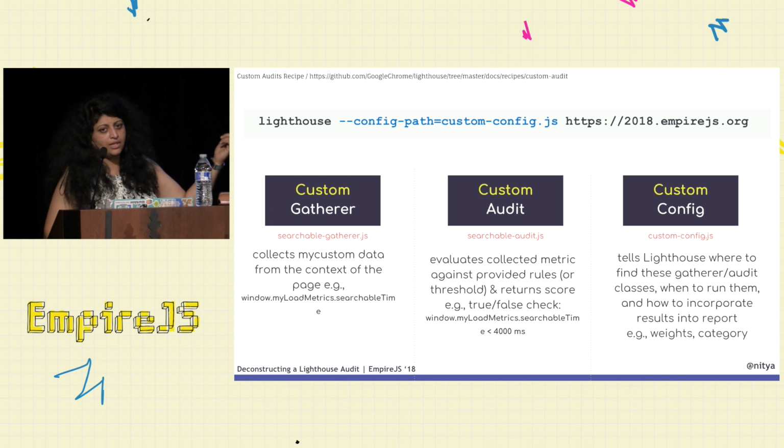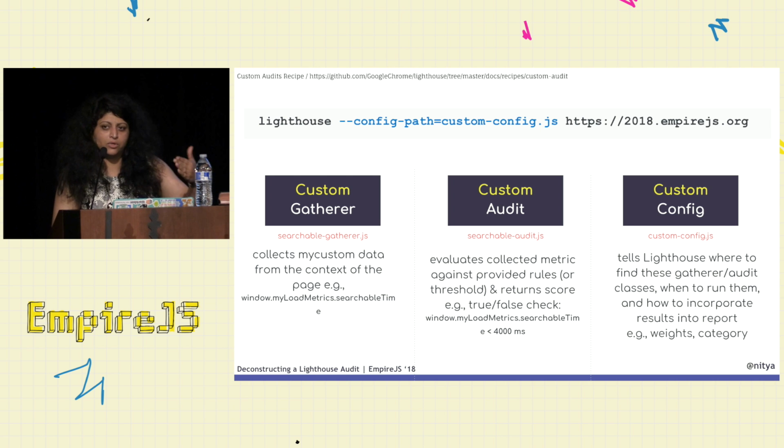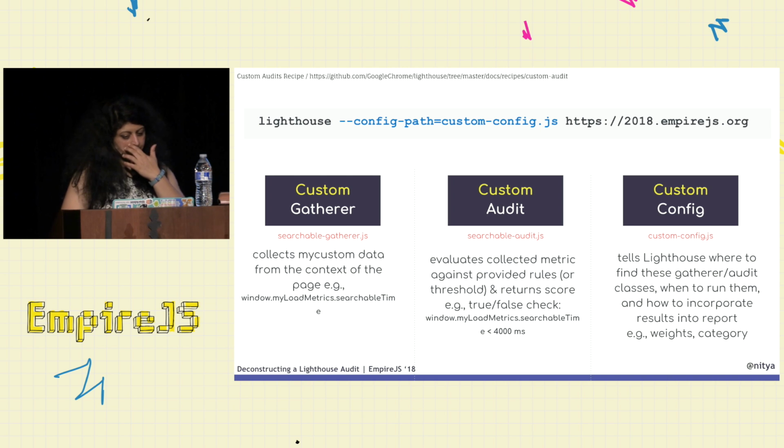But you're not, because you have one other thing, which is the configuration. This is effectively the most important file in your current custom kind of workflow, because it hooks your custom gatherer and audit components into Lighthouse's workflow, right? So it's like a config file that just says, look for these methods and these variables in this file. Look for custom for auditing and gathering. And by the way, here's how I want you to weight them and what category I want you to kind of roll them into, right? And at this point, once you have this, you can run your custom audits using command line or in DevTools. The command line is one I use, it's super easy. And now you've got yourself an additional report that gets pulled into that.